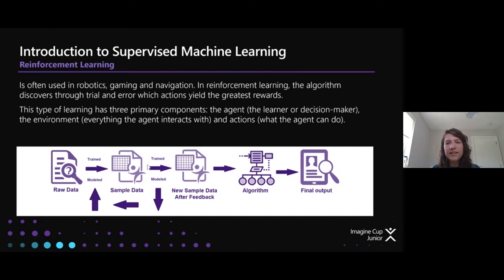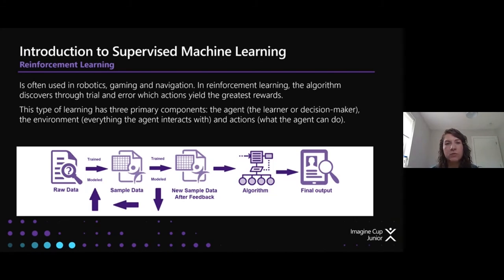Yeah, exactly. So with this image, you can see there's a little bit more of a cycle involved in terms of our supervised machine learning. We actually are really going back and forth because we're trying to do the trial and error to get the best possible outcome as we go, okay? And when they're talking about this, they tend to say there's three components. There's the agent, who's the learner or the decision maker. There's the environment, which is what this learner or decision maker is interacting with. And then there's the actions. So there's what is the agent actually doing, and then how does that affect the whole process, okay? So that's supervised machine learning, and that's one way actually that we can create a chatbot.